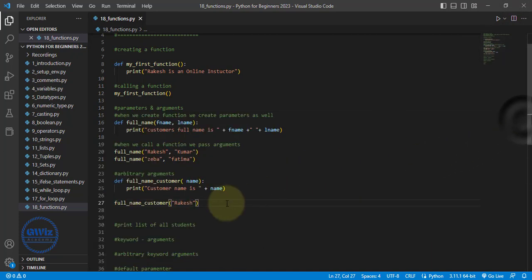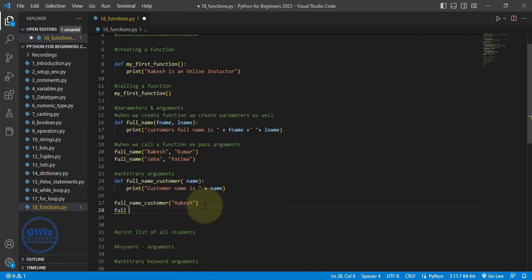So what if I call full name customer and the user sends us an input called Ziba Fatima? They are just the first name and last name, so her name has two words in it. I just need two words to be printed here. The code is all about whatever the name of a customer is, it should print it as an output. Let me save it and run this program. We will 100% get an error.